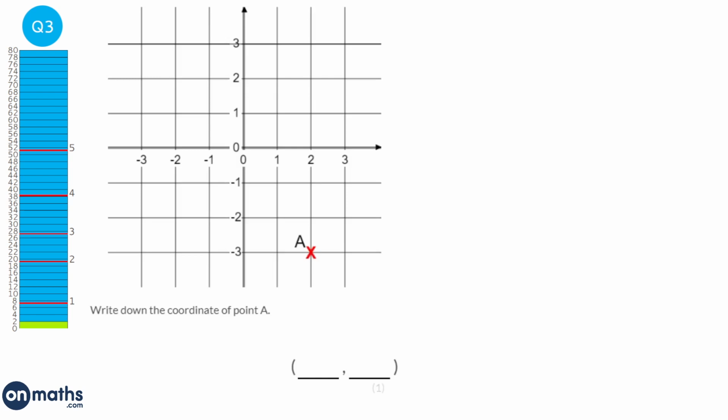To find a coordinate, we start in the middle and work out how far across we have to go. Here we have to go 2 across, so the x coordinate is 2. Then we find out how far upwards or downwards we have to go. Here we have to go 3 downwards, so that's -3. So we first look at the x coordinate, the 2, then the y coordinate, -3, along the corridor, up, or in this case down the stairs.